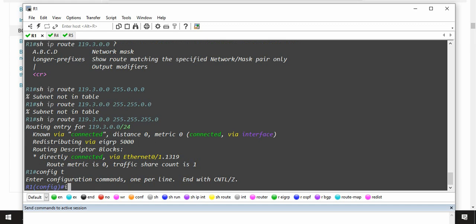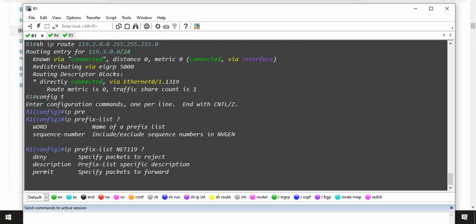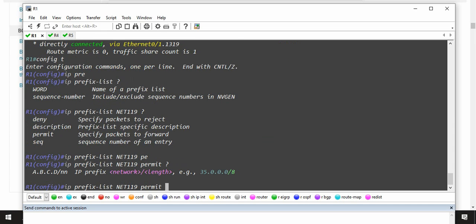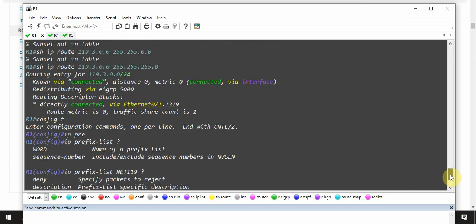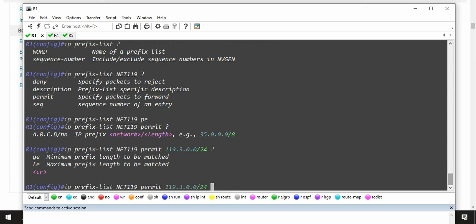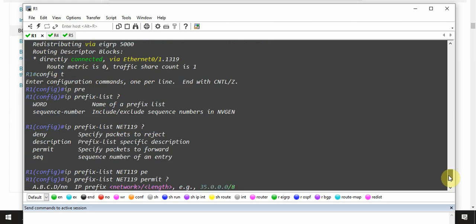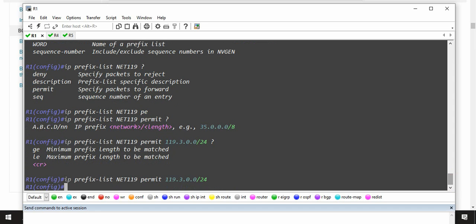Config t, IP prefix list, and we name it network 111. Permit 119.3.0.0/24. Okay.